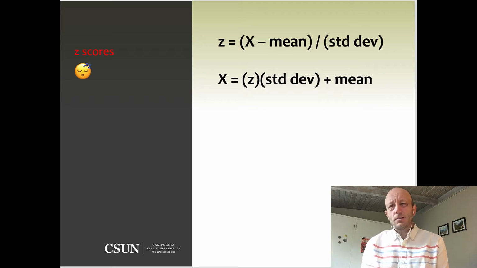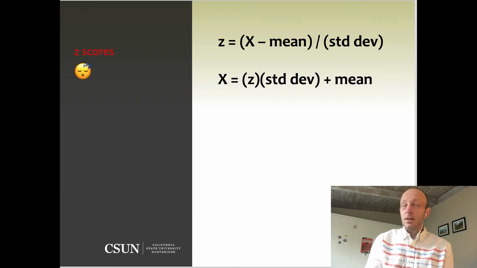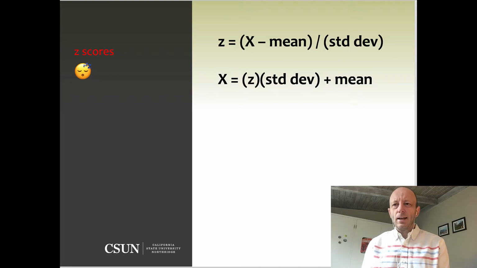Suppose the mean is, I don't know, 80 out of 100. 80 would go in for the mean here. Suppose you get a 95. That would go in for the x. And then the standard deviation is, as we've covered in a different video, a measure of how spread out the scores are throughout the class. So standard deviation goes in, and let's say that's given in a homework problem. Then you could find z.